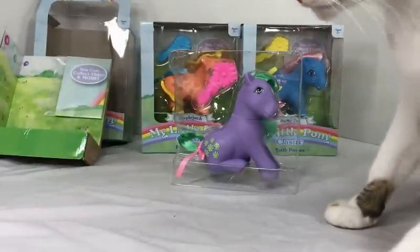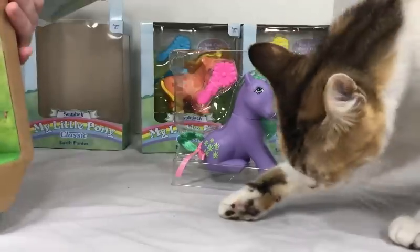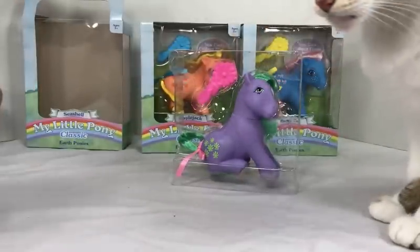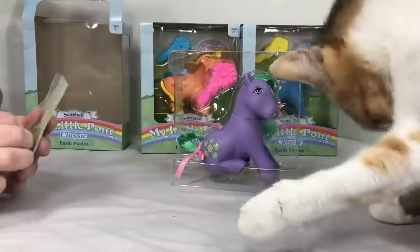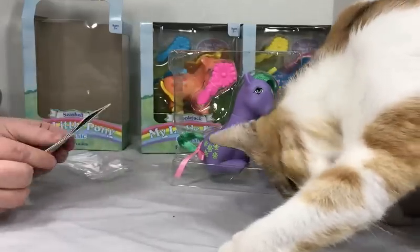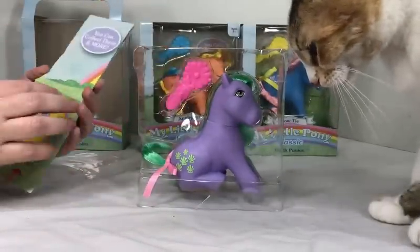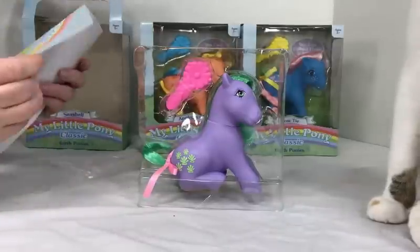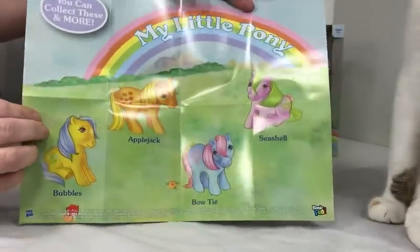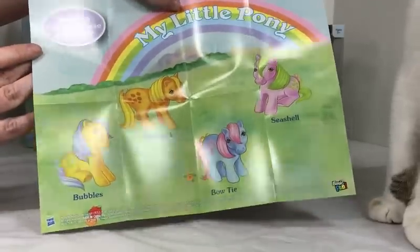So while we have her out, let's go ahead and look at the poster. It looks like, just from seeing it here, that it's going to be like all the other previous posters, that it's just a larger version of the back of the box. So let's take a look. They're in the way. So yes, the poster is just a larger version of the back of the box with all the ponies in this set, plus the logo. And you can collect these and more.